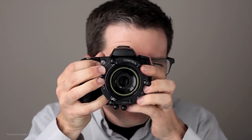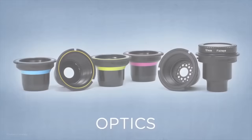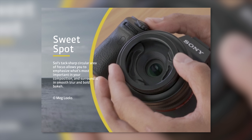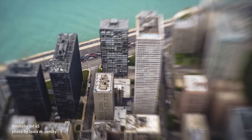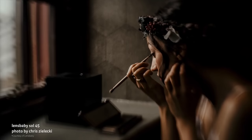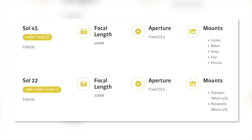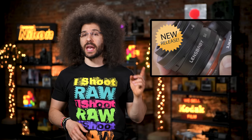Do you remember Lensbaby, the quirky plastic bendable lens manufacturer who attempted to make real lenses and probably should have stuck to making the quirky lenses that made them popular in the first place? Well, maybe they realized quirky is a good thing — they announced the Lensbaby Soul, their most playful and accessible lens yet, featuring unusual bokeh blades that can be moved into the image field of view for fun results. The samples they showed seemed pretty cool and might be a hit with all of Portland. The Soul 45 has a fixed f3.5 aperture and can be used with Canon EF, Nikon F, Sony A, Pentax K, Sony E, and even Fuji X cameras.